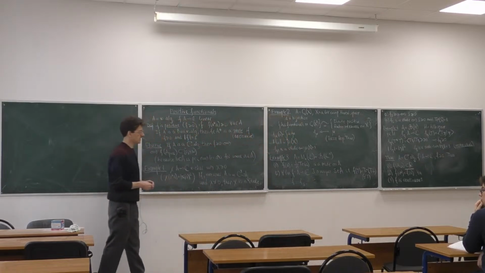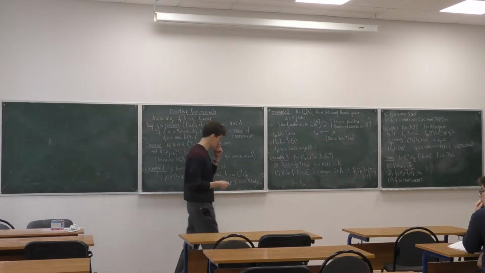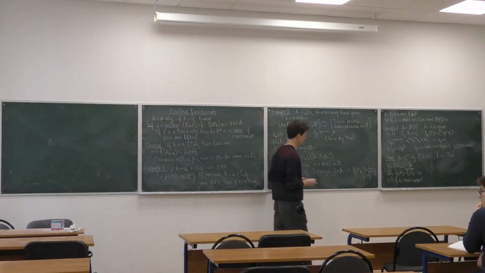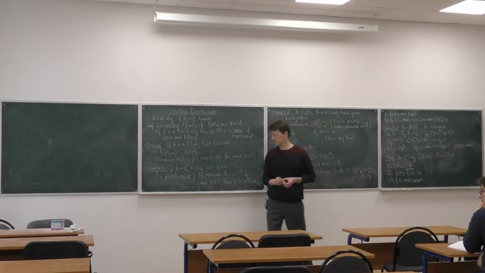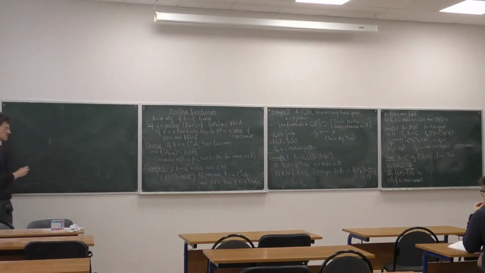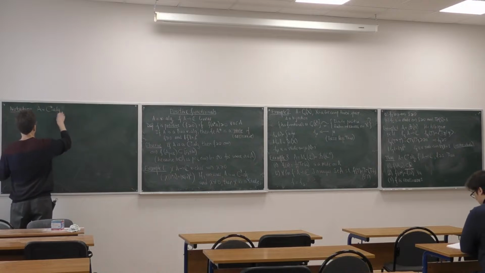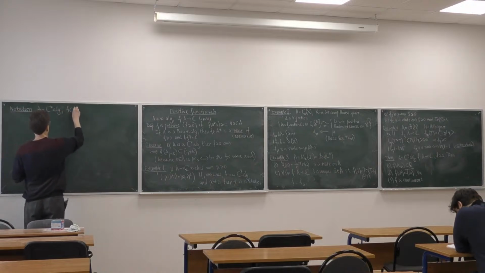Our next result gives several useful positivity criteria for linear functionals. It also gives us a useful way of extending a positive functional defined on a C-star algebra to its unitization, which is rather useful. So let's introduce some notation. Suppose that A is a C-star algebra and f is a linear functional on A.